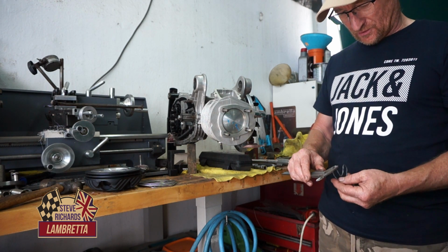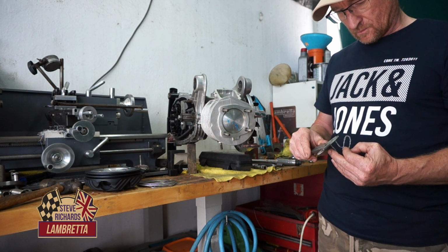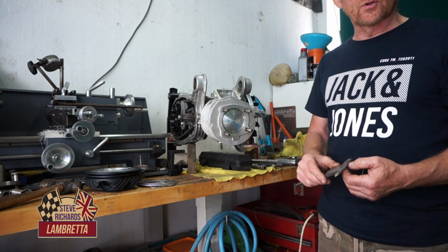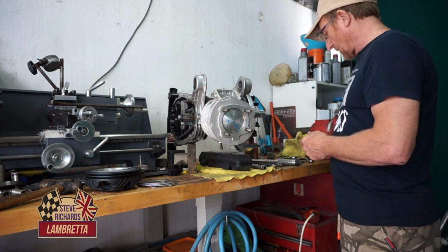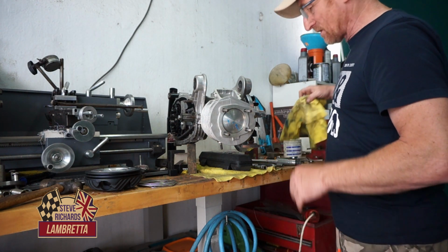.2, nice. This side, 1.2, so it's very even all the way across. So we have 1.2 squish clearance, which is pretty well bang on where I want to be, bang on the money.